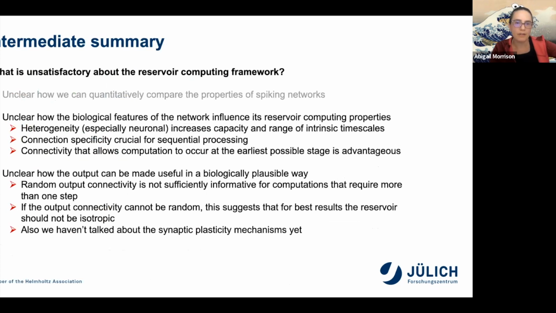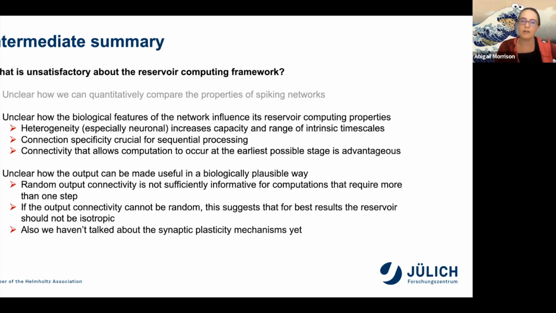So another intermediate summary, we talked about comparing the properties. We've done some initial work, at least, into understanding the effect that the biological features of the network have on the reservoir computing properties. So heterogeneity, good, especially neuronal heterogeneity.